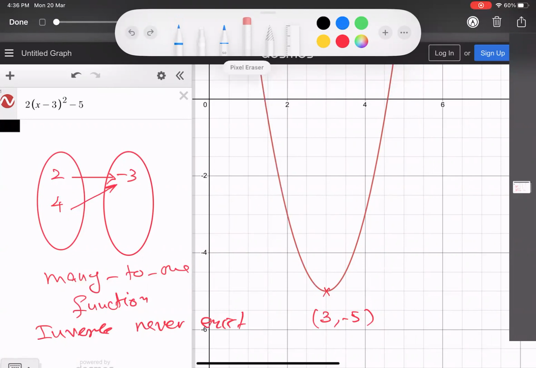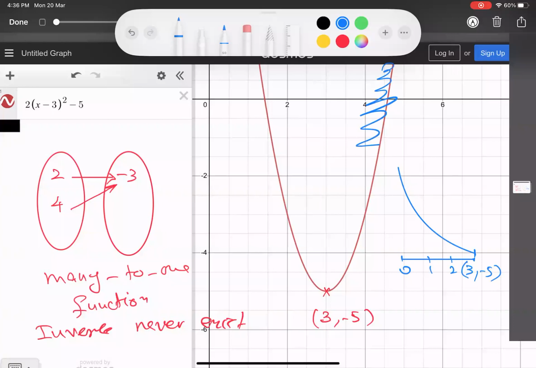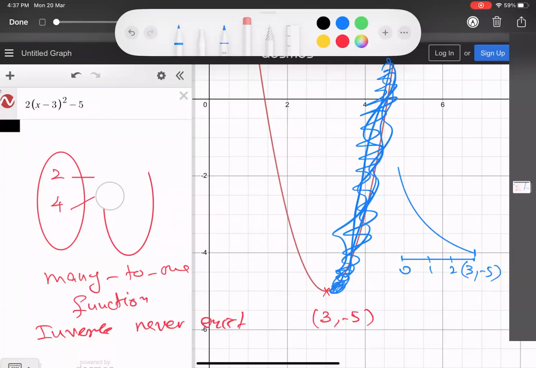For example, if I have this part of the graph, I mean the left curve, it stops at 3 and -5. Starting from 0, 1, 2, and 3. If your graph stops at 3 and never moves further, then what happens? This graph is no more there. If this graph is no more there, now check it. Is this okay or not okay? I check again for this graph.